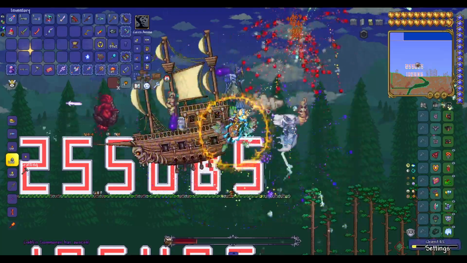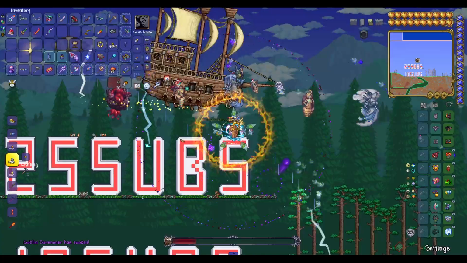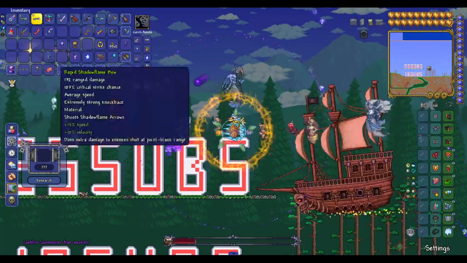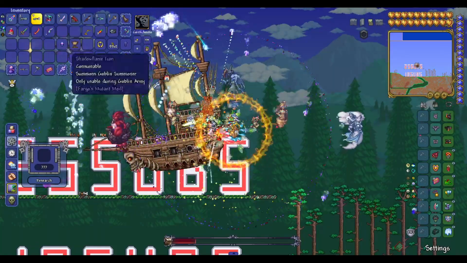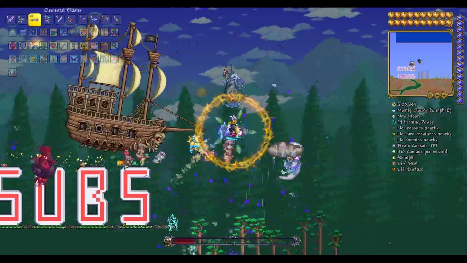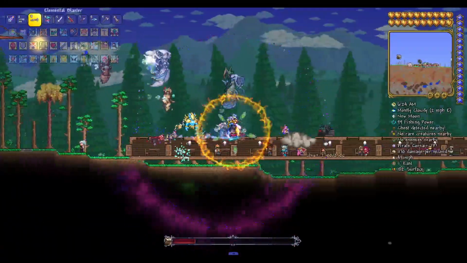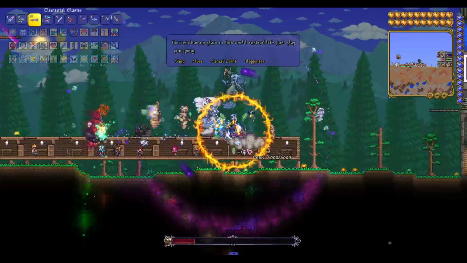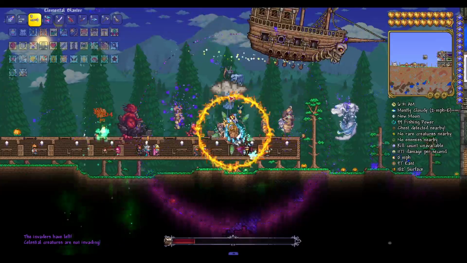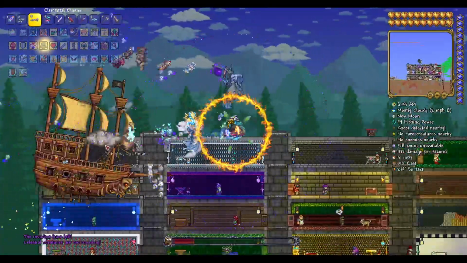Can I use this now? Oh, I can. Whoa, that's a lot of bombs. But we got the thing that we needed. Alright. That means I don't even have to do the goblin battle, like, the actual goblins fight. Guess let's come over here and cancel the event. Thank you. Invaders have left, so celestial creatures are not invading. Alright, you know what, for this guy?